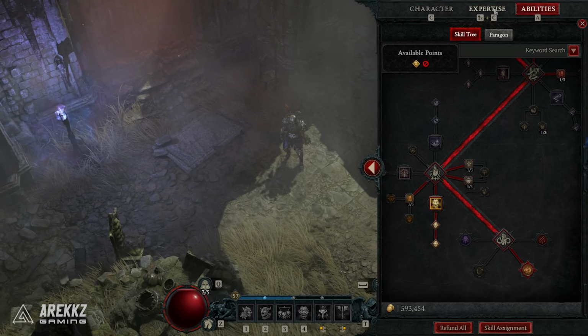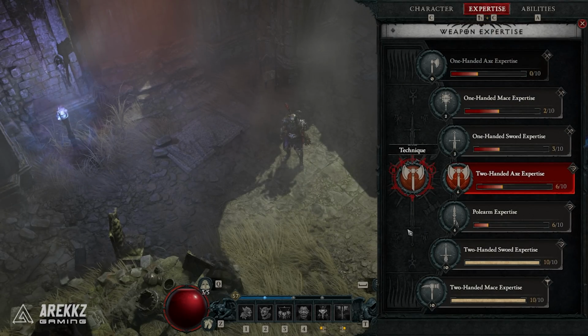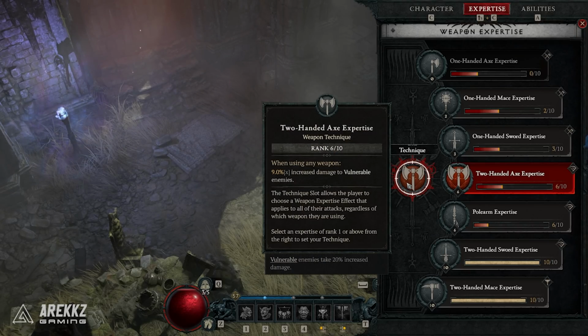Yeah, and then from there, we've obviously got our expertise panel. And one thing to know, I don't know if many people have really explained it, is that the technique you have should be different to the one for your currently equipped weapon. So I'm obviously using a bludgeoning weapon for Hammer of the Ancients because that's what it is locked to. But my technique is going to be the axe one or the sword one.